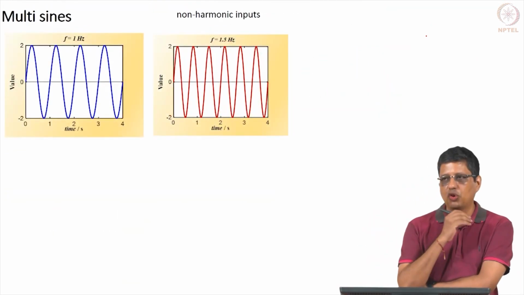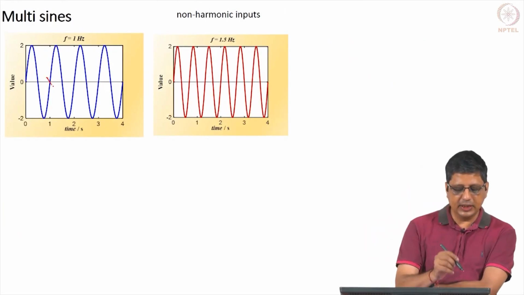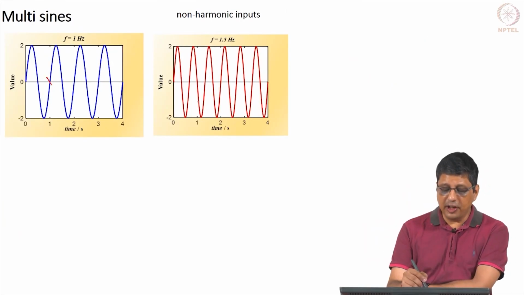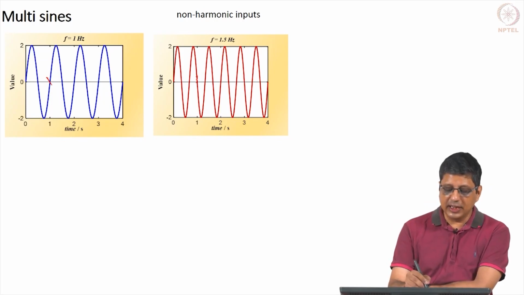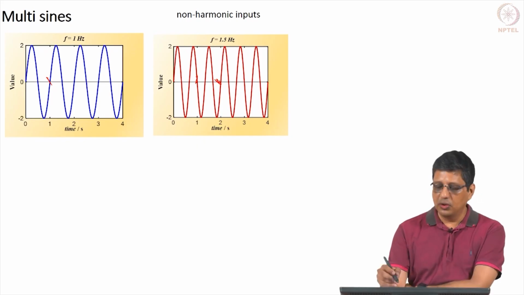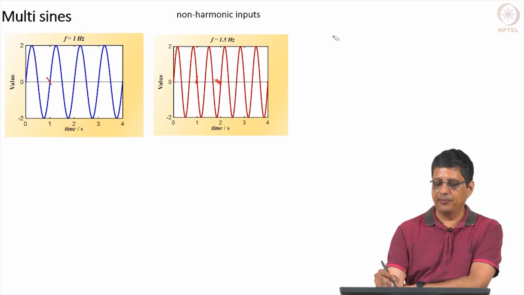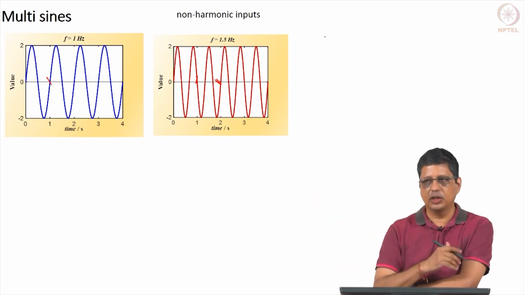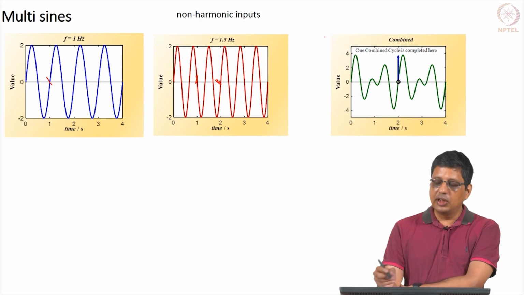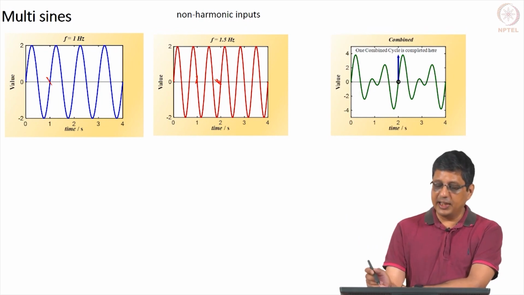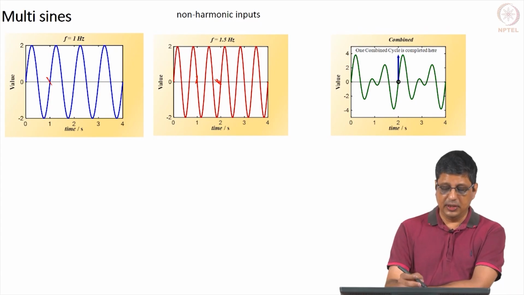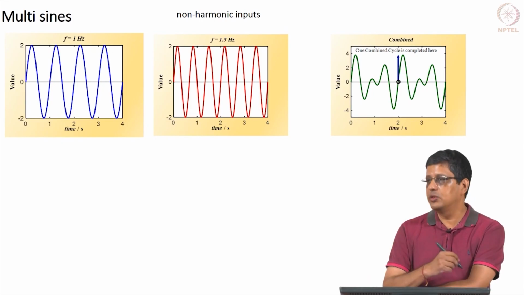If I look at 1 hertz and 1.5 hertz, 1 hertz means in 1 second I got one full wave, 1.5 hertz means in 1 second I got 1.5 waves, in 2 seconds I have 3 waves. So, the time period for the second wave is 1 divided by 1.5 seconds, that is 2 by 3, which is 0.6666 and so on, you can say 0.67 as a truncation. Now, the thing is this, if I combine them, and these are with 0 phases, the combined wave has a period which is 2 seconds.